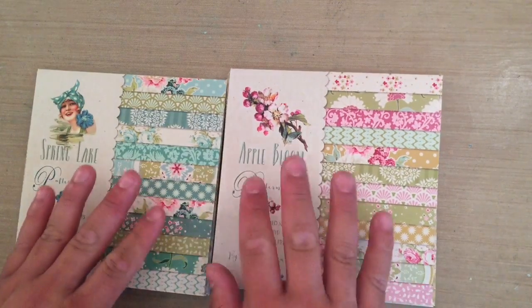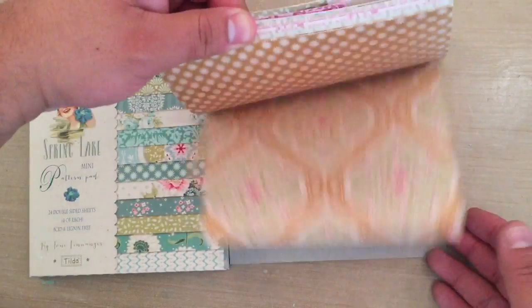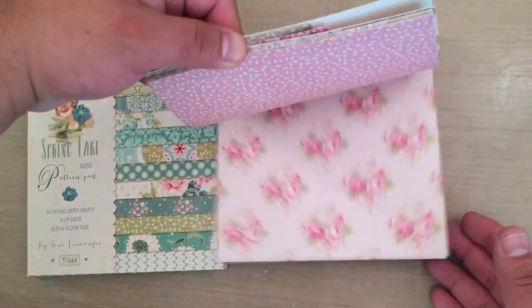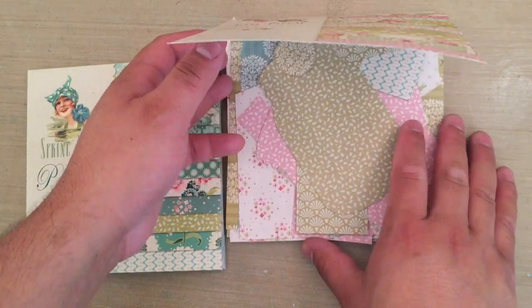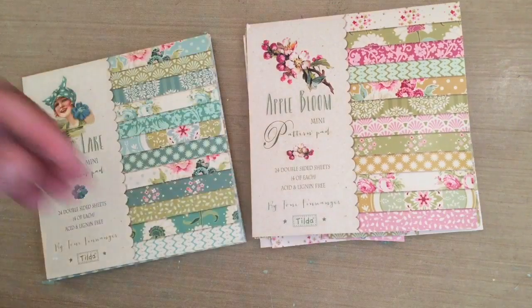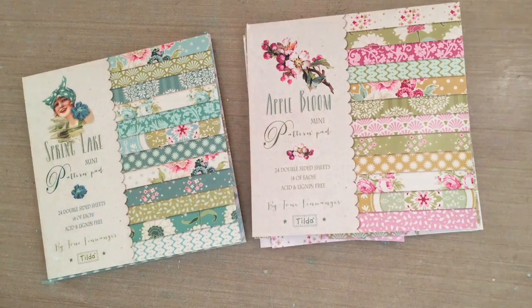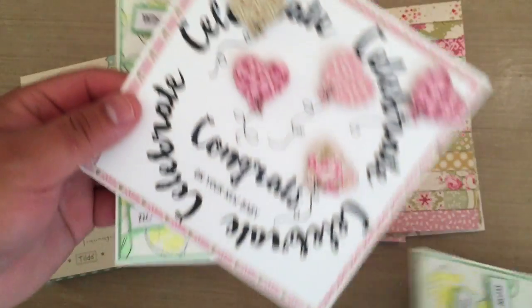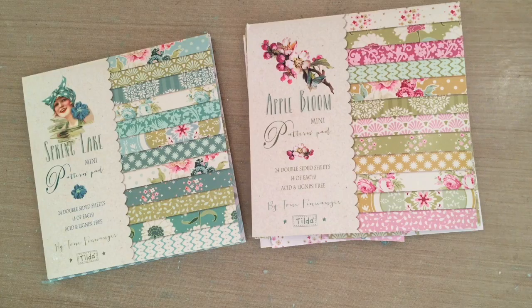Okay, so on this one I used the Tilda Apple Bloom paper and the Spring Lake paper. This has more of the simpler patterns than the other Tilda pads. These look almost like the original style of the Tilda pads. Like on my last project, I wanted to do simpler cards, so I can have several of them, like the little lemon one and this Celebrate Congrats card. I also figured I would need a thank you card.